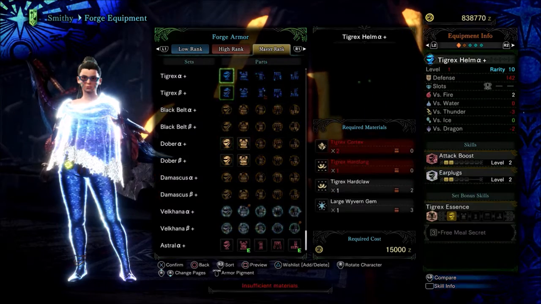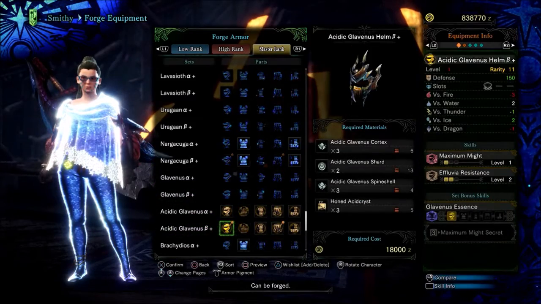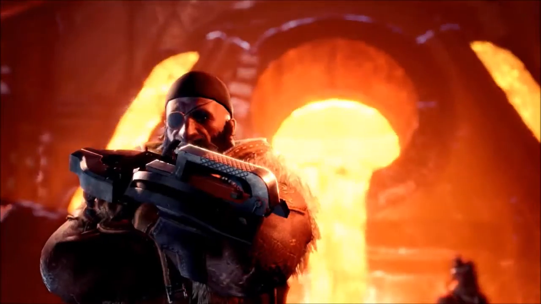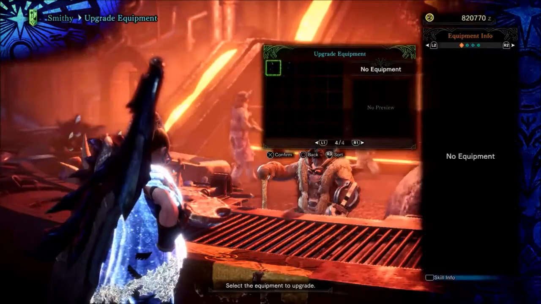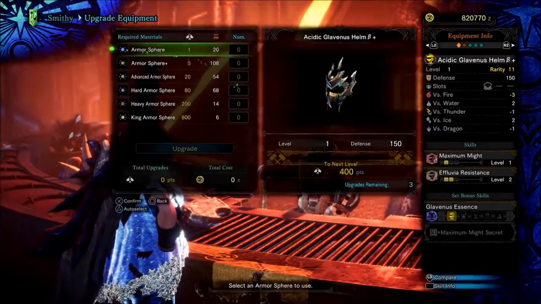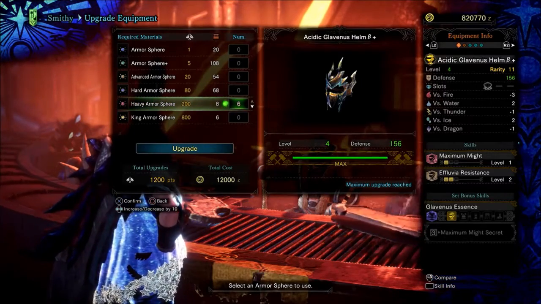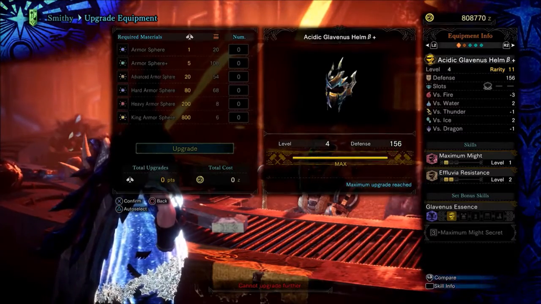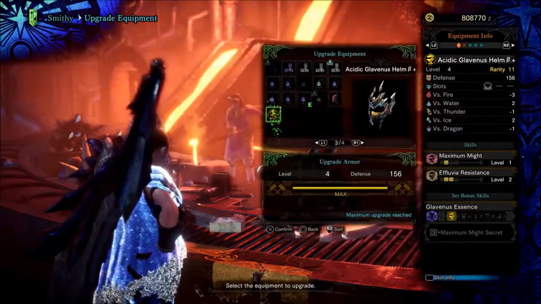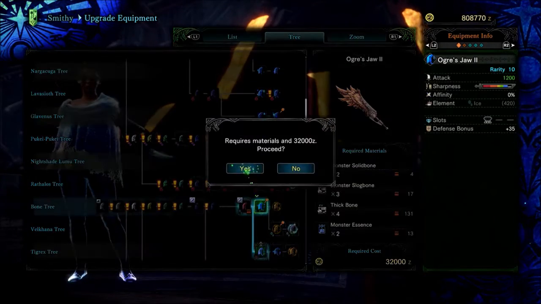Alright, let's see. Away from the distractions and onto making this piece. There we go. Yeah, I best upgrade it too. Alright, level 4. Yes, that effluvia resistance I want. Alright, and I can make the ogre's jaw.